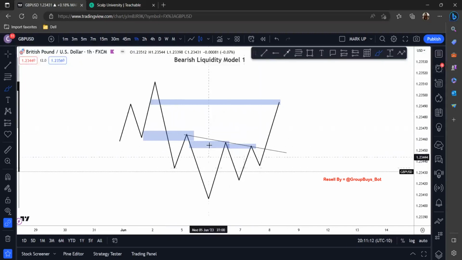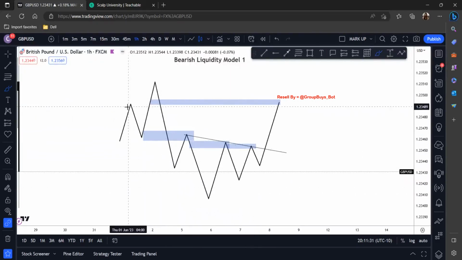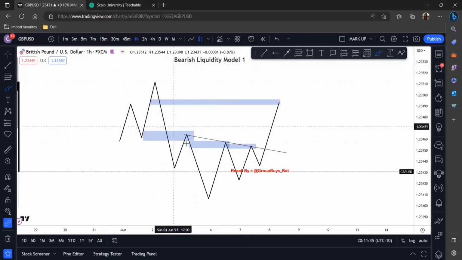But if you have nothing down here, it never created any of this, and it probably just had one break retest, came back down, and continued to break lows, then that is not high probable at all. Then you would probably have to have found an entry somewhere low and waited till some sort of liquidity was created and built up in the scenario. So it does this, and you can go ahead and back test this as well. This model shows up all the time where we have this right here. And this would also be considered kind of a consolidation on the lower time frame as well.